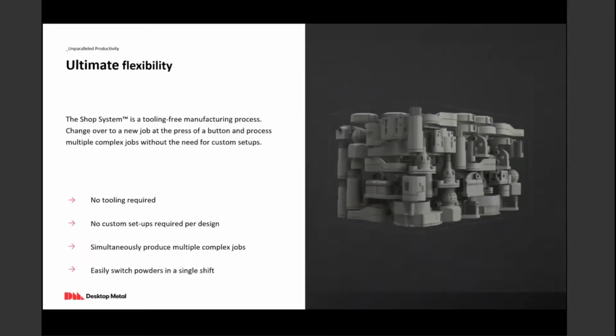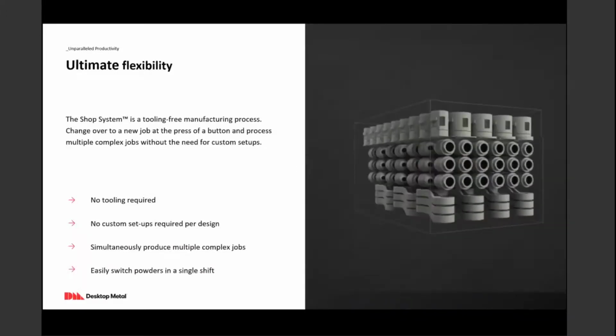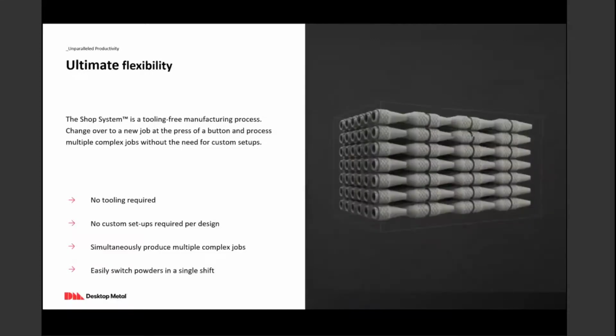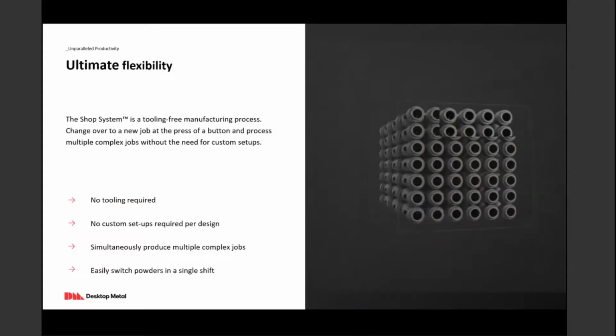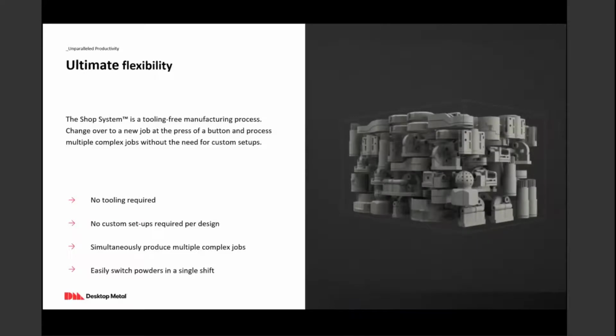You have a ton of flexibility in that here's the build volume, you print the parts you want to build. And so there's no tooling required. Every part can be a little bit different, could be very different. So really, mass customization is possible. If you're machining things, you don't need to think about producing fixturing, soft jaws, changing setups so that you get into different locations. And once there are multiple materials available, you can easily change over. So one day you're printing one material, and then tomorrow you're printing another.